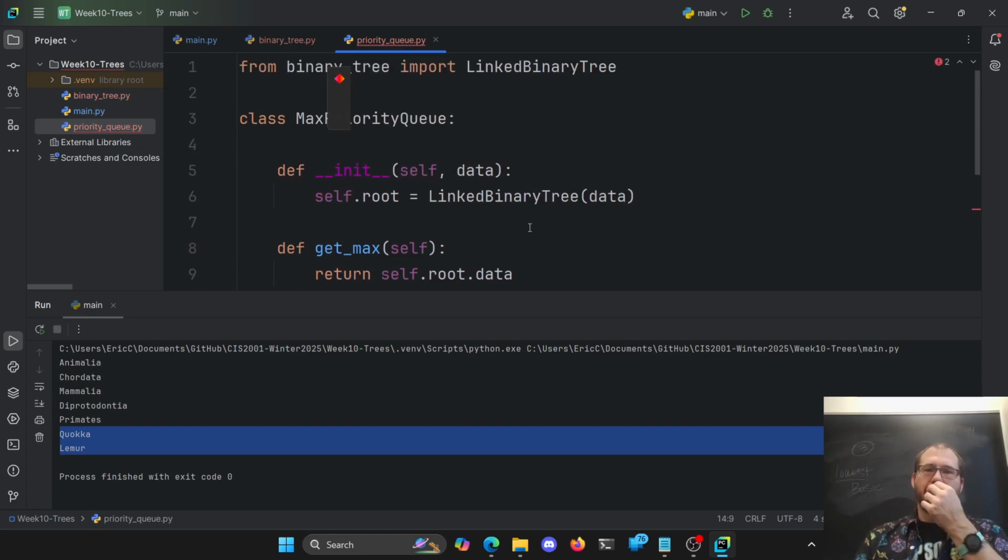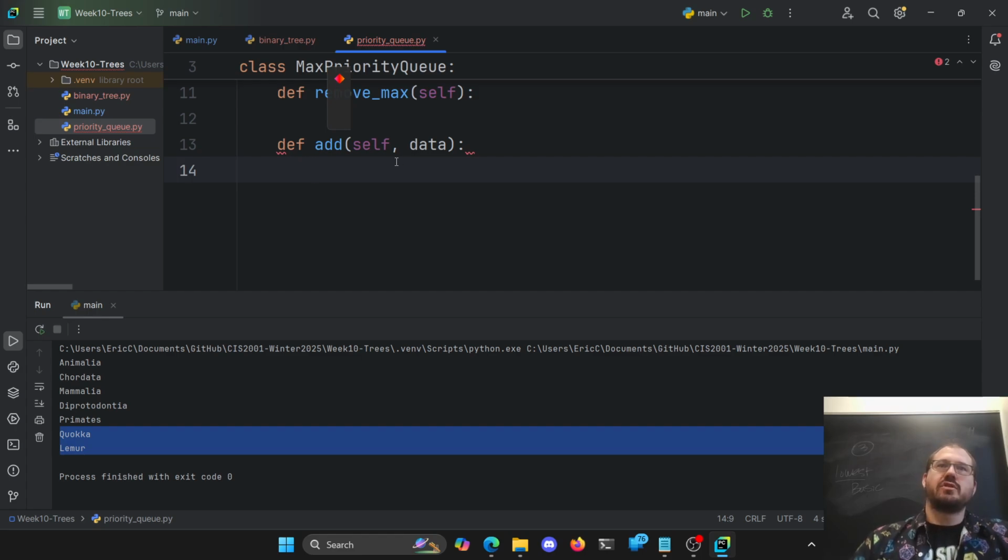So, adding a piece of data. When we're in this tree structure, the priority queue has a rule. This is how it keeps itself ordered and makes this pretty quick: it's going to make sure that the children are always less than the parent. Because if we want the maximum number to be at the top, then if you're less than the parent, you have to be a child.